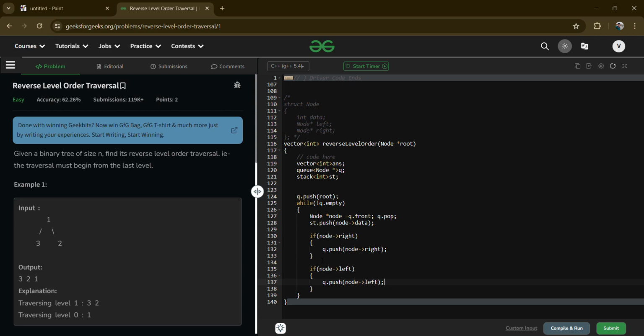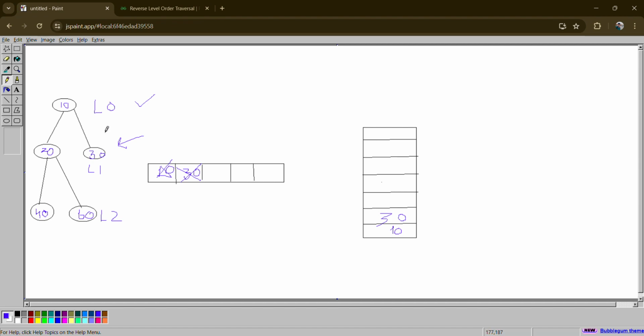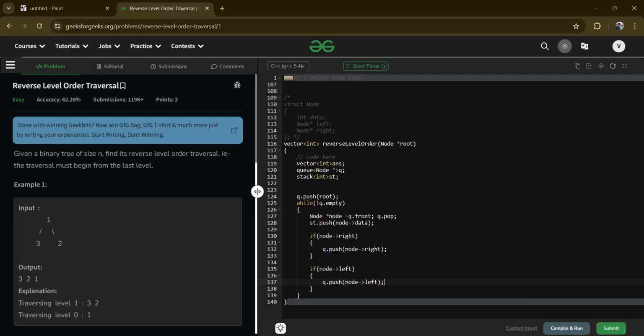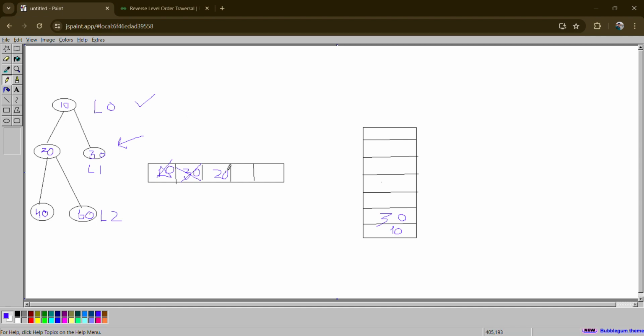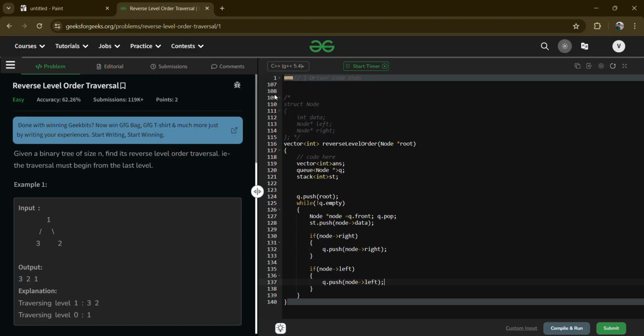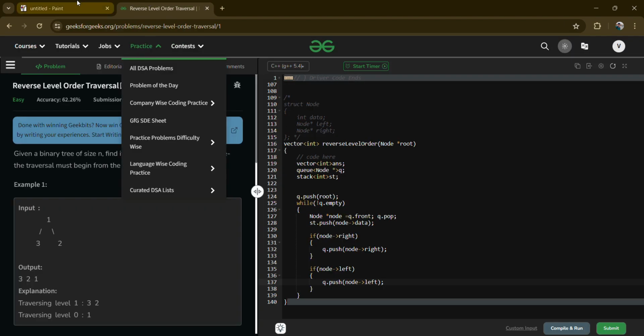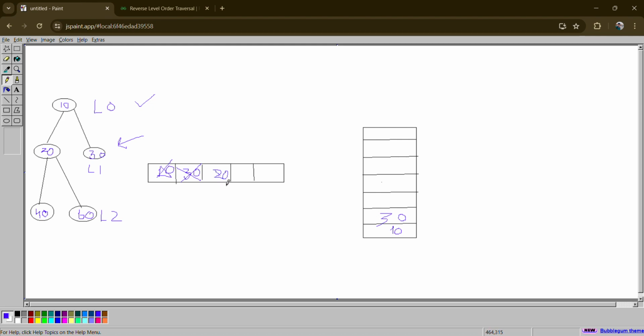That means if this is my 20 and I'm storing it inside the queue, the q dot front element is 20, and now I simply have to pop it out from the queue and store it inside the stack.